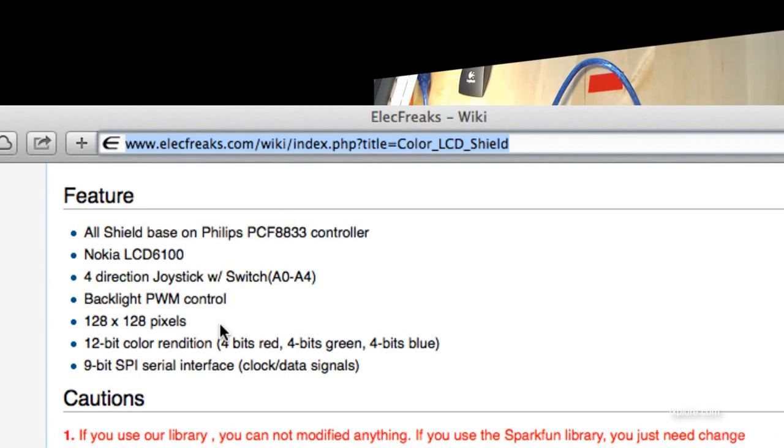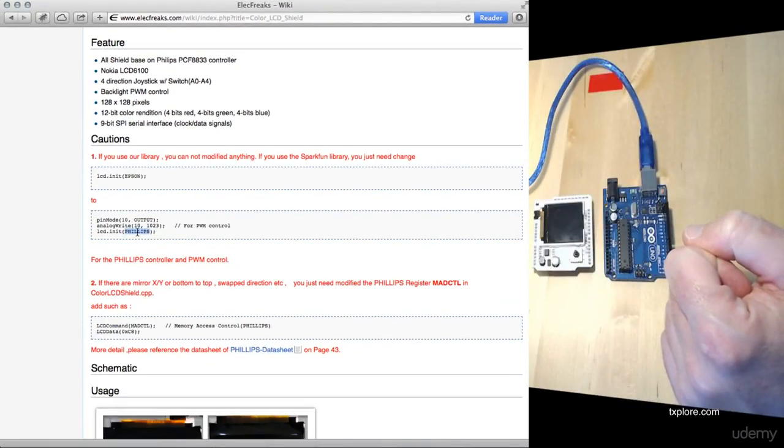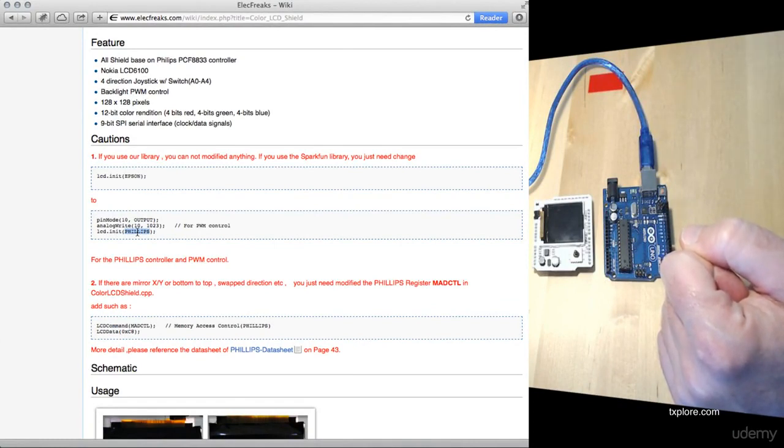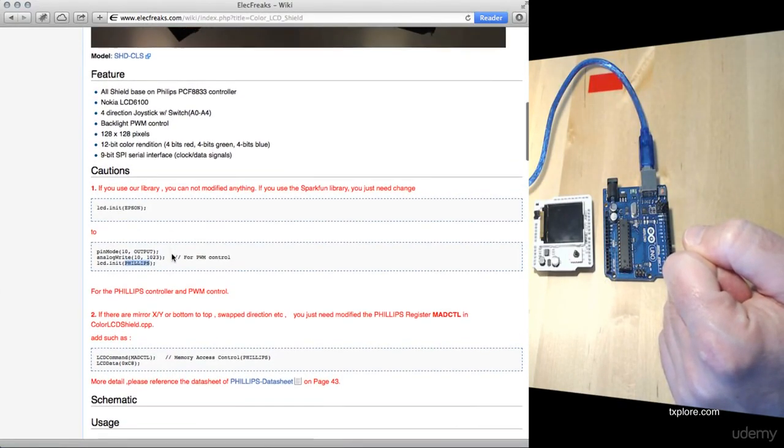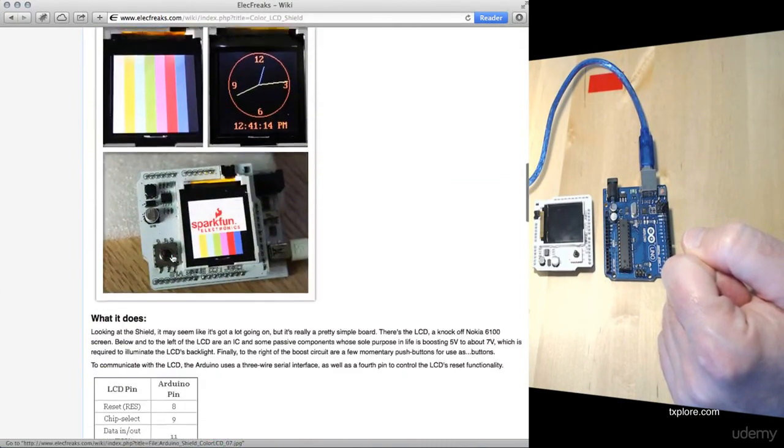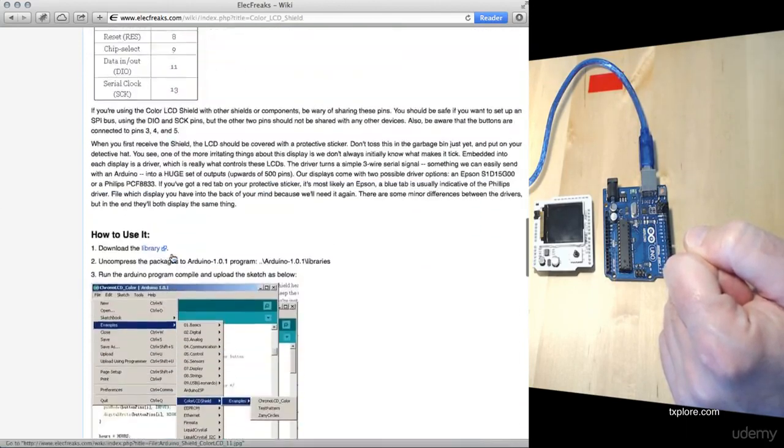There's many others in the market as well, but most of them are either using an Epson controller or a Philips controller, and that's important because this is something that you have to configure in your sketch before you get it to work. I'll show you that in a minute. There's a lot more information about this particular device.